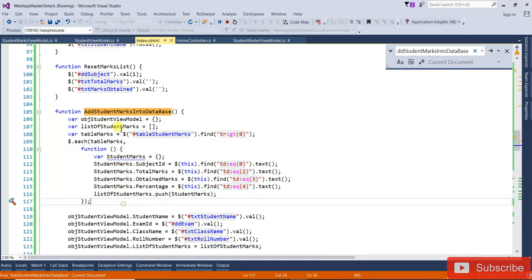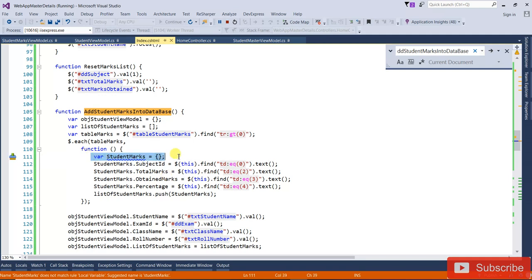Once we click on save, it's saving here. First I'm checking that a table is greater than 0. I already spoke about that one. The first header should be skipped. Then I'm making the loop and adding into that object, that is the student marks object.